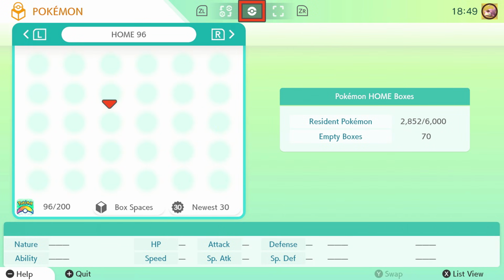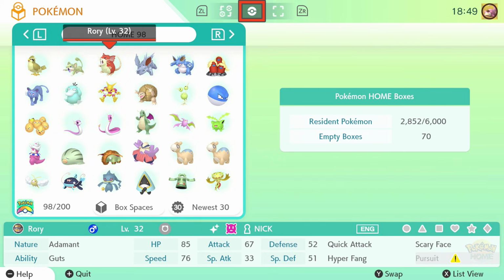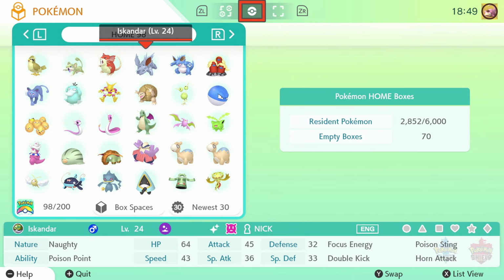And then that is the end of the living dex. At this point, these are all of my full odds shinies that are duplicates or ones that I'm not counting for my shiny living dex in one way or another. So for example, this Partridge is a duplicate. Ronald's a duplicate, Rory's a duplicate. I still need a female Rattata, and I keep getting male ones. Iskandar, duplicate. Gilgamesh, duplicate. I keep getting Nidoran males in the Safari Zone.